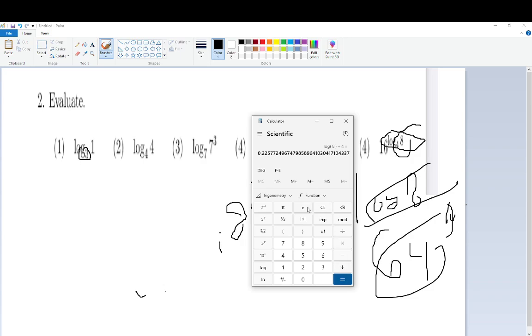I get that. Save it in my calculator. I'm going to put 16 to that power. 16 to the power of my memory. And I'll get 64. Okay, so I did an error somewhere, so I'm going to try this again. Log 8. I know what I did. I didn't hit the equals button. Log 4 equals 1.5. There you go.